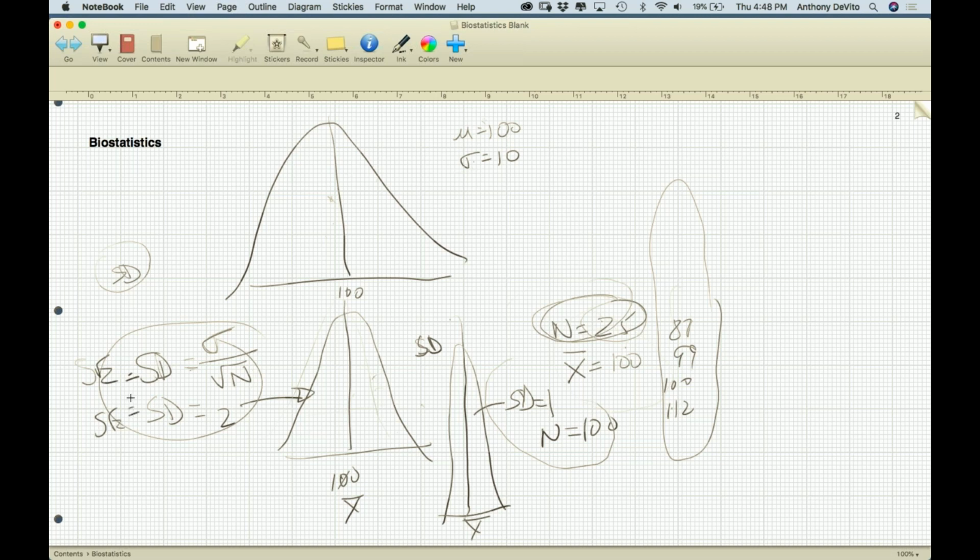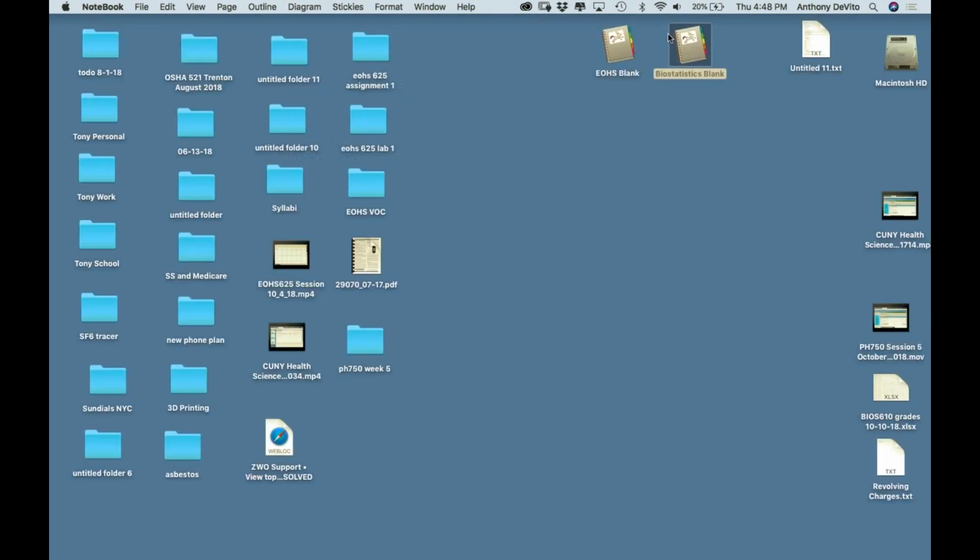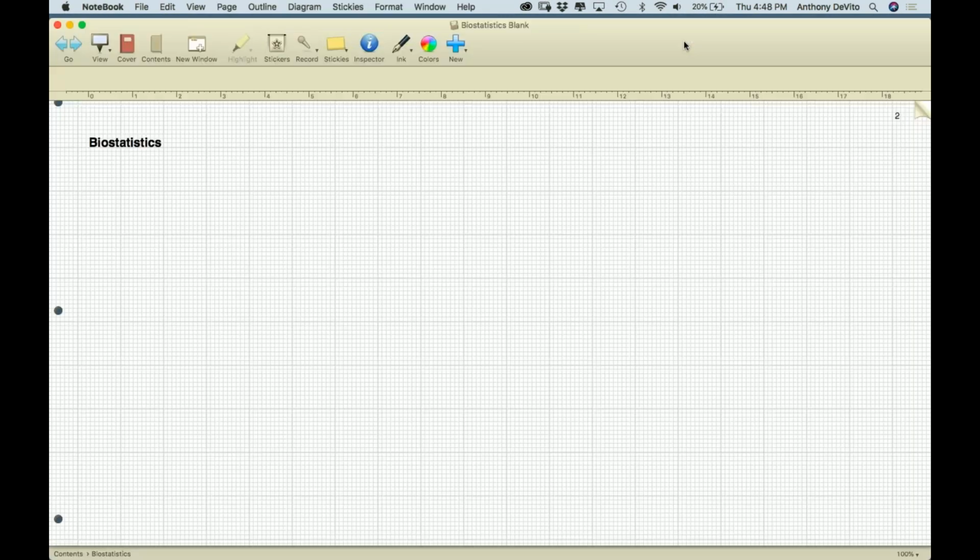So from now on, if I say the standard error is equal to 2, you know I'm referring to a sample distribution, not the population distribution. An easy way to distinguish between the two of them. So now how do I apply that? Okay, so now this is where things get really, really interesting. Let's say I take a sample. For the moment, I don't know what mu is. I don't have any idea. For the moment, I'm going to say I know sigma is 10.